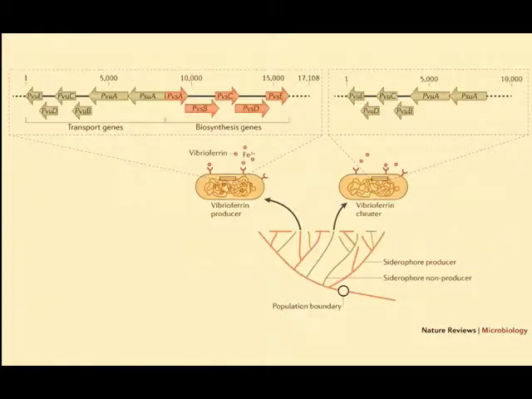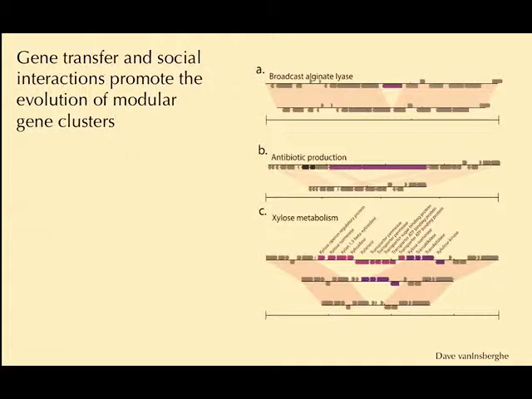And so in particular, what we saw was that you had these operons. You can basically look at, it's not so much about the genome, it's just operons. There is an operon on the left that has transporter genes in green and the biosynthesis genes for the siderophore in orange or red. And there are other members of the population that have only the transporter genes. But everything else around in the genome is the same. So it's just this little piece of DNA that is coming in and out to make something a producer of this public good. Which I think is remarkable. And just to finish this introduction, nowadays we're still trying to follow this up.